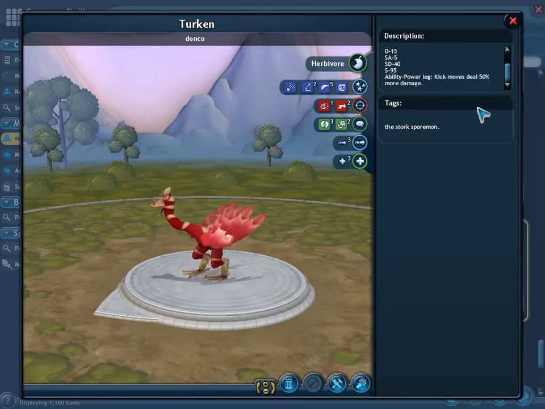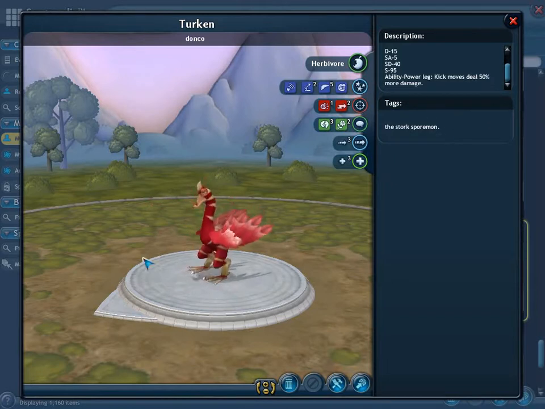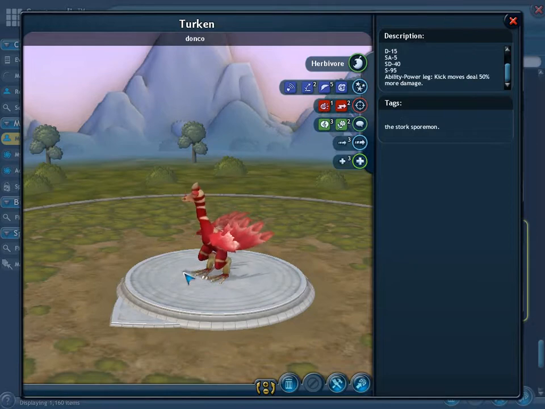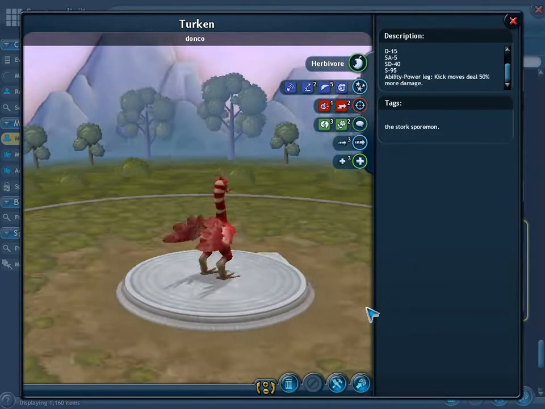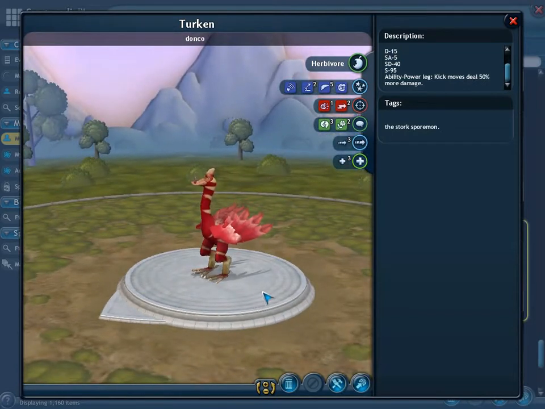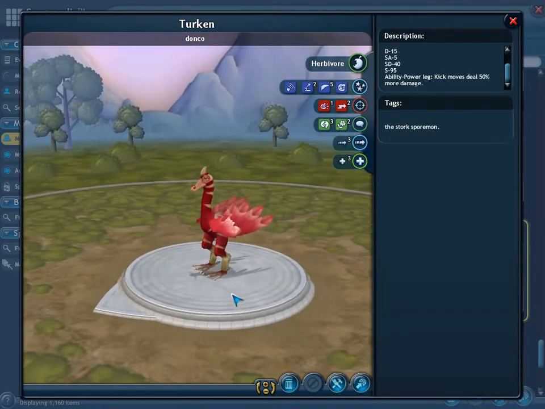And its ability is Power Leg. Kick moves deal 50% more damage. This is actually huge for a physical attacker. That means all of their physical attacks dealing with kicking are going to do much more damage. So this thing is a very high power early stage Sporemon.